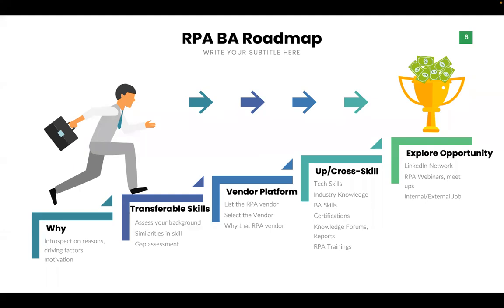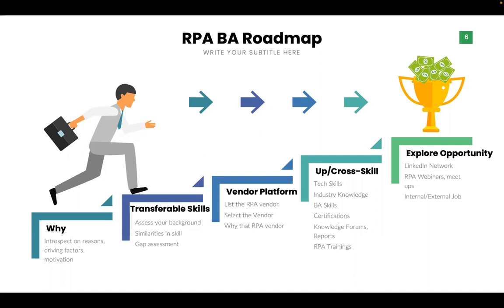Last month I was counseling a guy who approached me. He works in ATB Bank in Edmonton. He said, Deepak, I'm interested in becoming an RPA BA. What can I do? I said, okay, good. I asked the same question: why do you want to become an RPA BA? And he gave his own reasons. Okay. And I made a roadmap for him.